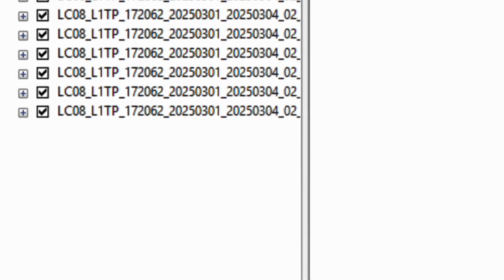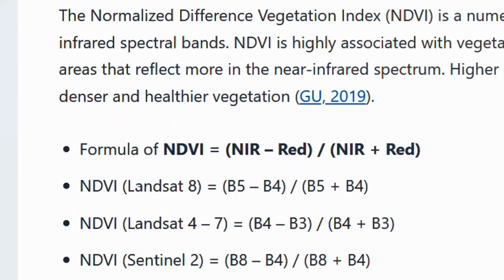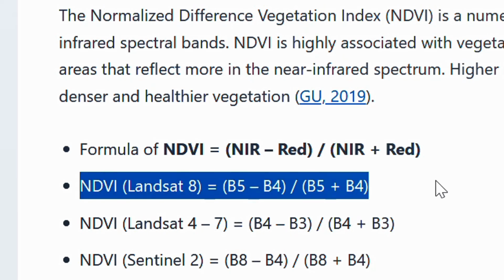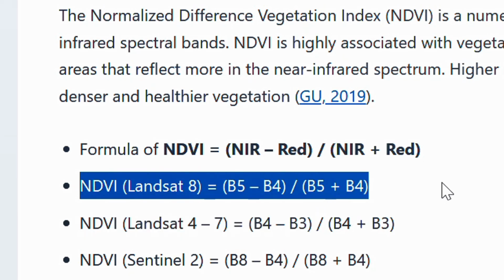This is Landsat 8 LC08. So we are going to make an NDVI computation that matches with this, instead of this or this. If I'm using Sentinel, I should be using this. But now I am using Landsat 8, so I have to conform with this formula.